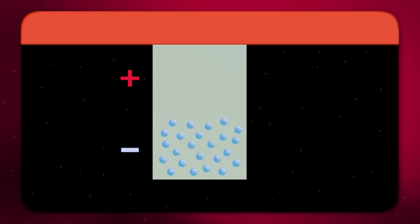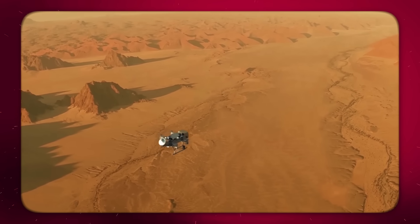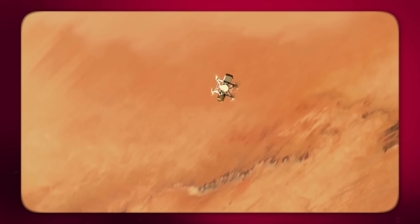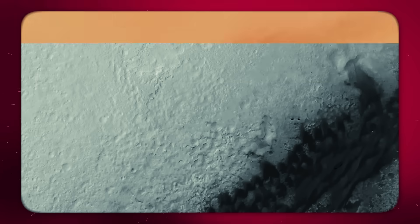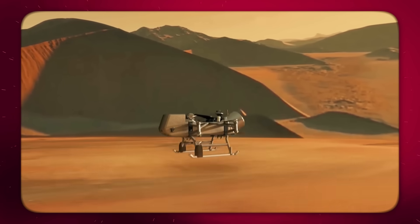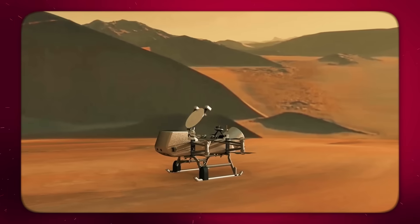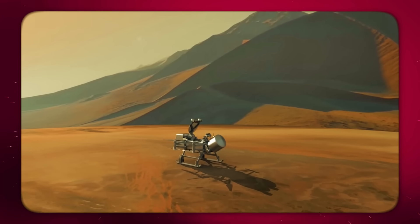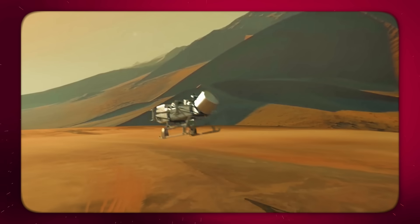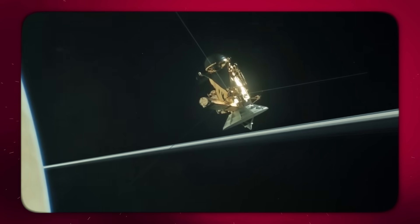The RTG decreases to about 75 watts by the time Dragonfly reaches Titan after its eight-year journey. With Earth 2.5 light hours away, every command takes five hours to travel round-trip, so Dragonfly must navigate independently. Its autonomous system combines sophisticated cameras, LIDAR, and sensors to identify safe landing zones without human input — like a self-driving car negotiating traffic but with higher stakes, analyzing terrain features and atmospheric conditions in real time that no Earth-bound controller could assess.